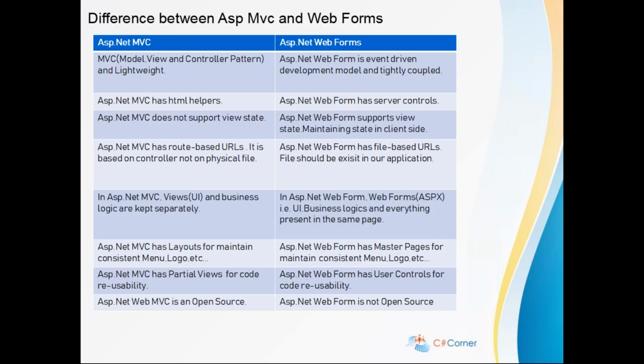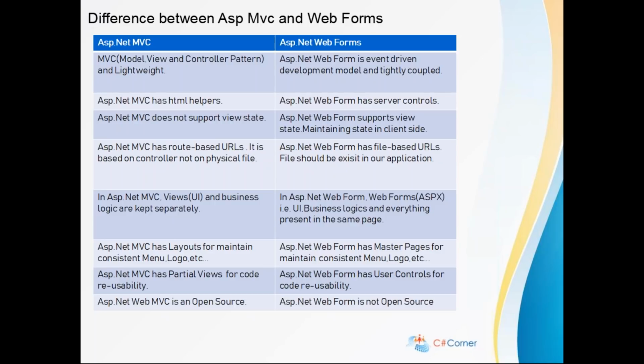The event-driven development model means in web forms we have controls like text boxes, buttons, checkboxes, and everything is a server control. When we perform any action on any control, it's going to hit the server, and the server responds again to the particular user. For example, if you take a drop-down list, whenever we select an item in the drop-down list, the drop-down list event is triggered and it hits the server, and the server performs any validations or actions, then sends the response to the user. This is called the event-driven development model.